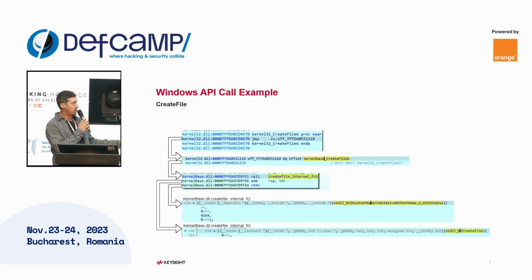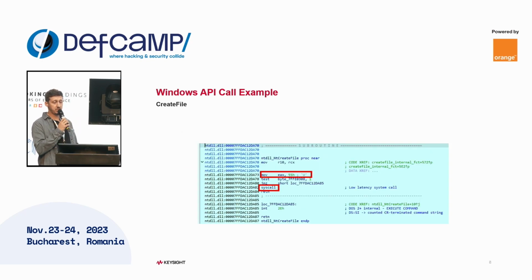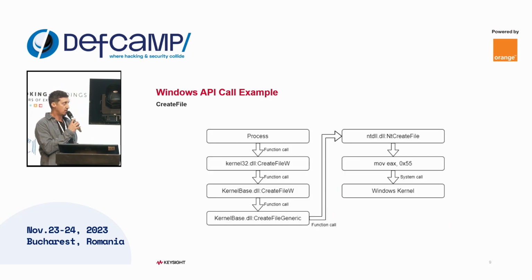From that point on, it's going to go through a series of other functions until it reaches ntdll CreateFile. And from ntdll, from CreateFile, we're actually going to see some interesting instructions, which in this case is mov eax, 55h, and then we're going to see a syscall, which is essentially the gateway towards the kernel space. So this is pretty much the flow for a typical application, starting from your code all the way through these Windows APIs, and then towards the kernel. And now Chris is going to tell us a bit about how user-land hooking works in general, and how this can be evaded as well.